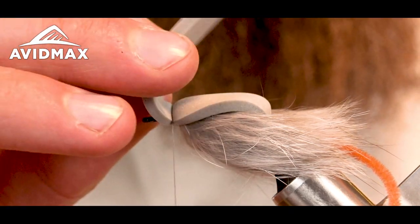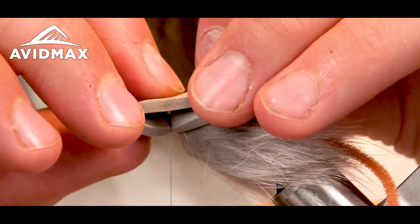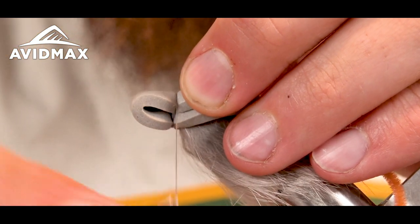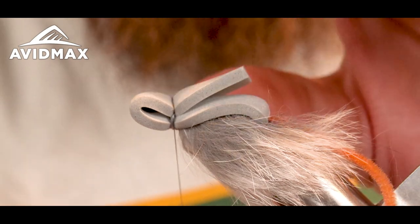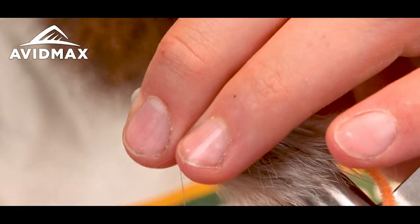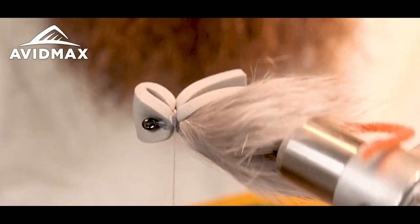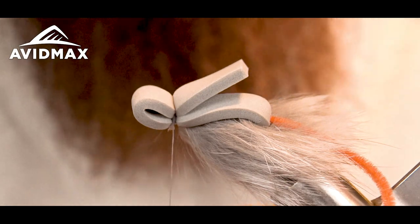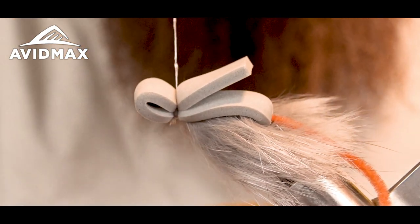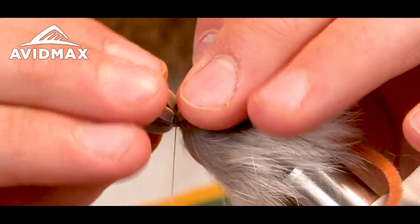Now I can take my front piece of foam, just like on the Master Splinter, and fold it back, leaving a nice little head on there. I make sure that's even, bite into the foam on top, do a couple loose wraps and then start snugging it down — that pops the nose up, which is really what we're looking for when we're fishing this fly. I make some securing wraps, making sure everything is even and symmetrical, then coat my thread with more super glue and make nice tight wraps, burying that super glue into the foam.